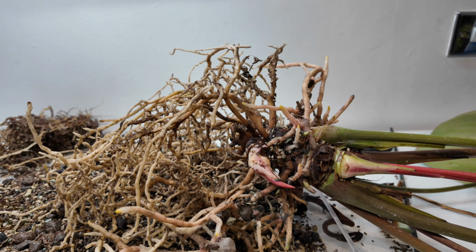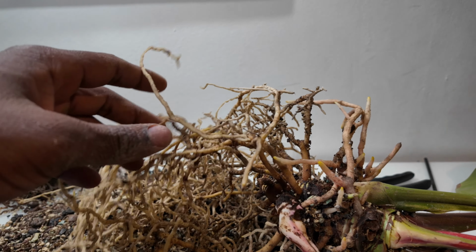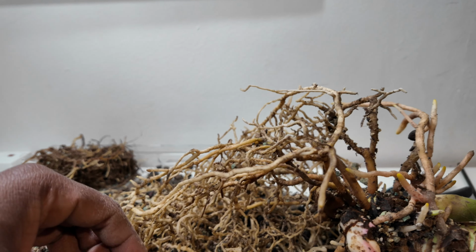These are the roots that are left, and there might still be some on the inside of that pot. We will check, we'll see. Oh my goodness.